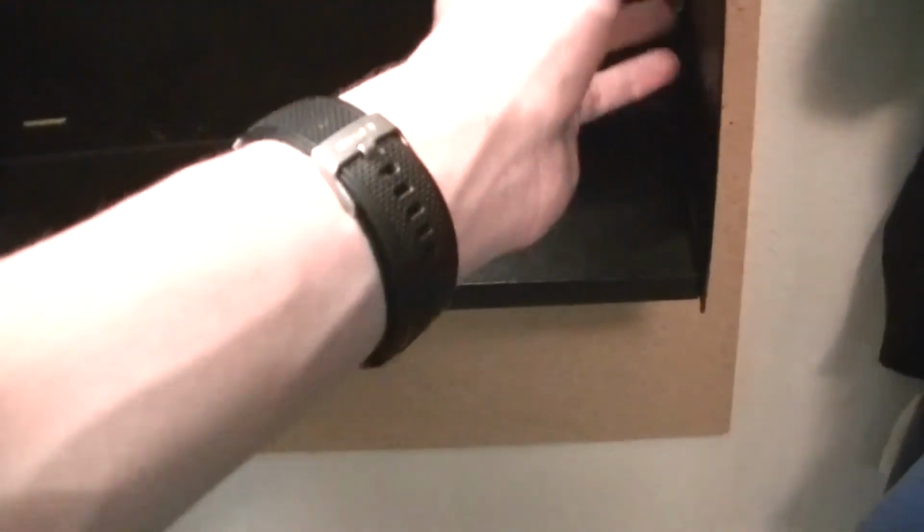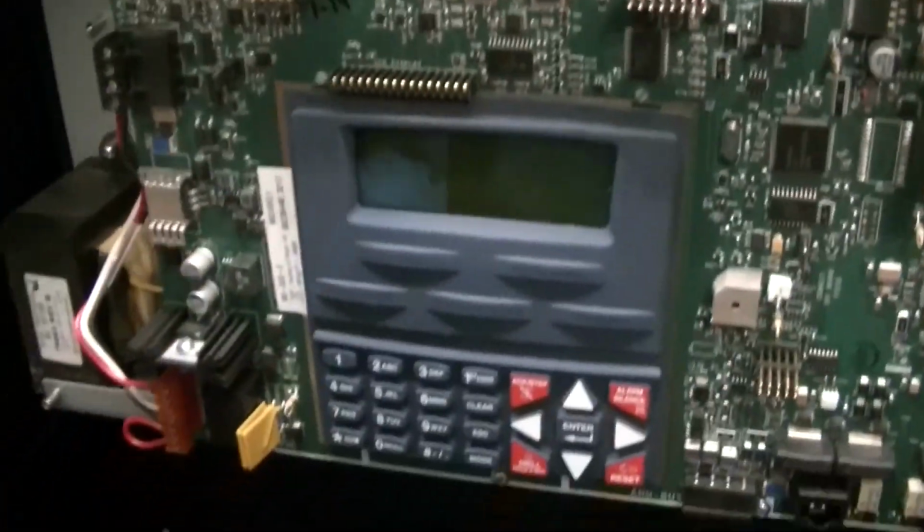I do have a couple little Romex clips in there to keep the cables from getting chewed up by the sharp metal. But yeah, this is all mounted and everything. I also have some of the lines running to the panel. I have 1 of 2. This one will feed to the hallway, and I need to run 1 more cable identical to it to feed to the bedroom.